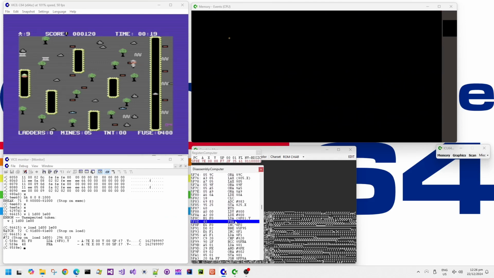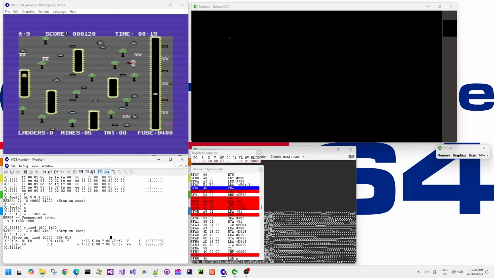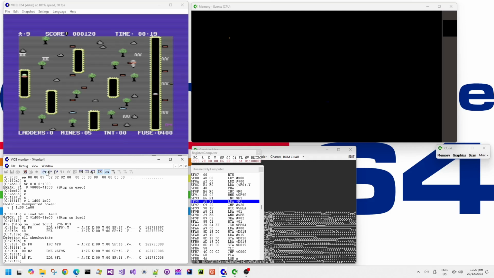It's hopped into this code here, which does a load indirect with F0,Y. It then pushes the accumulator value, which is just loaded from the memory range. It looks like it's doing an increment of F0 and F1 and comparing F1 with the end of the recorded joystick data buffer. And then if it's reached the end of the buffer, it seems to loop around the code and reinitialize interrupts and stuff like that, and then jump to C000. But we don't want that to happen. We actually want to try and get this self-playing demo playable.